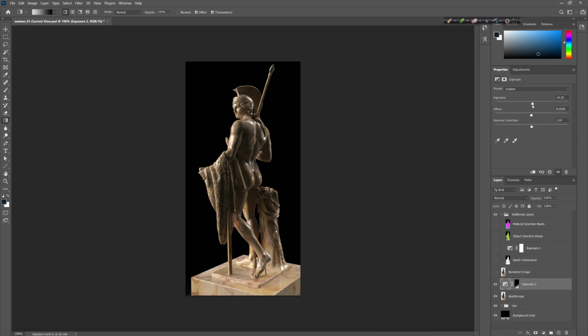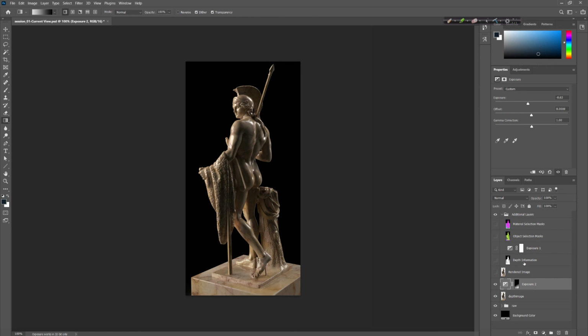In fact, by reducing the exposure, you can see now I'm drawing back a lot of details into the highlights as well. All right, so this little simple trick can enhance your image a lot and make it polished for final presentation. So I like what I see here, right?